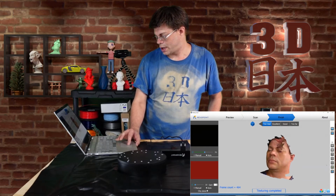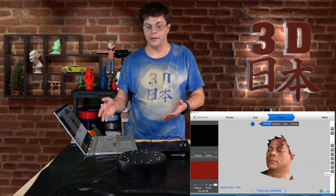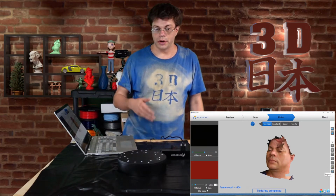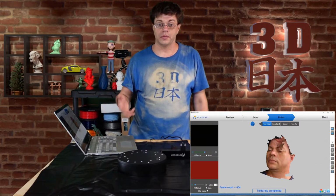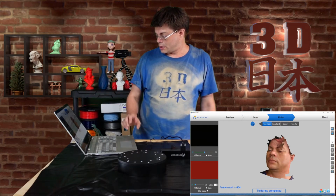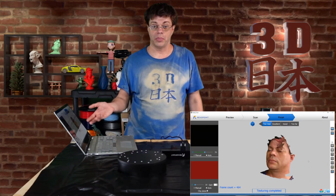Right now, and then again, you can just go ahead and save it as an OBJ, and it'll have the UV map and the textures, and it'll look good. And you can load it up into whatever sculpting software or game engine, whatever you want. So that's it for face scanning. There is also an option for body scanning.